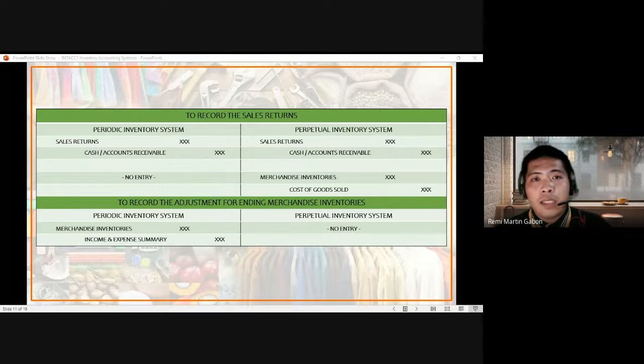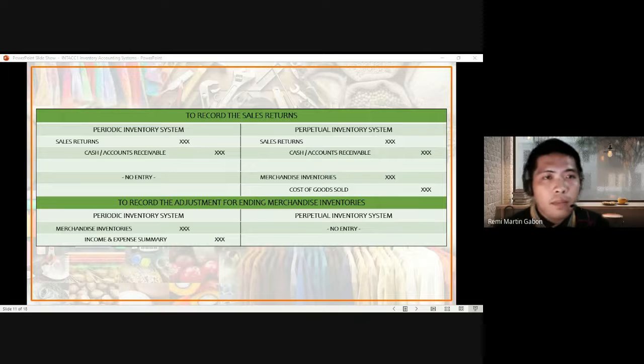If there are sales returns kasi, it is as if kinakancel ang sale. So it is a canceled sale. So the related cost of sale entry kinakancel din. So how do we cancel or nullify the effect of sale? In addition, we debit merchandise inventories and decrease the cost of goods sold by crediting cost of goods sold. Being an expense account, cost of goods sold has a normal balance of debit. Kaya nga contra account siya ng sale to compute the gross profit.